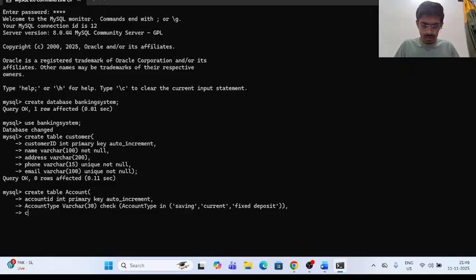So now we will make customer ID integer, not null, mainly to use it as foreign key further. The important part is that we have to create a column for balance.